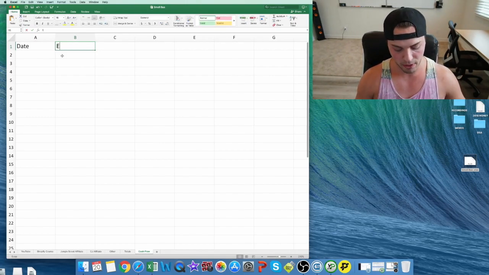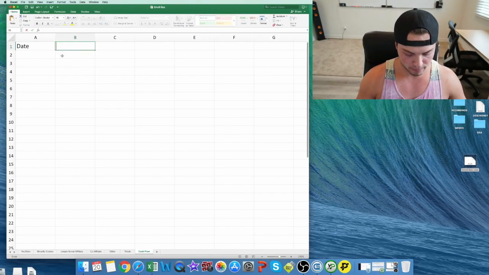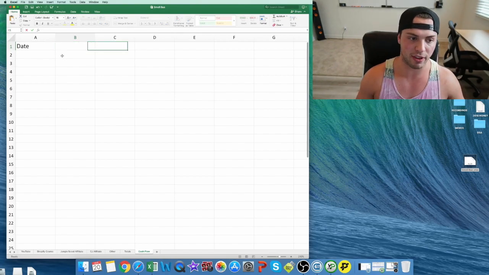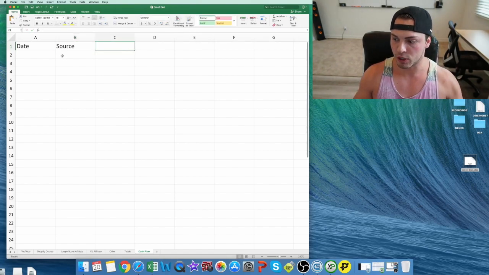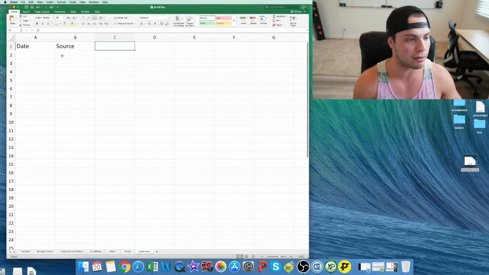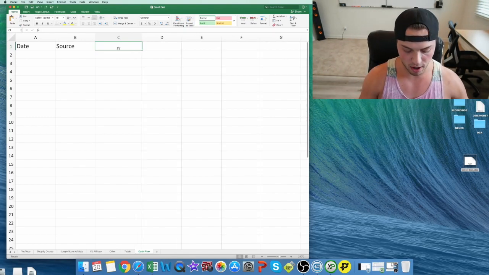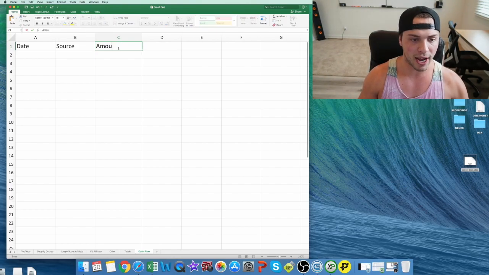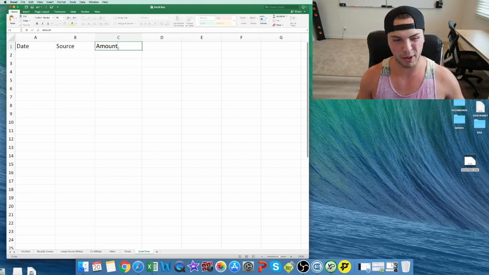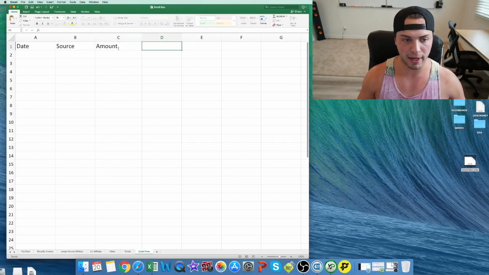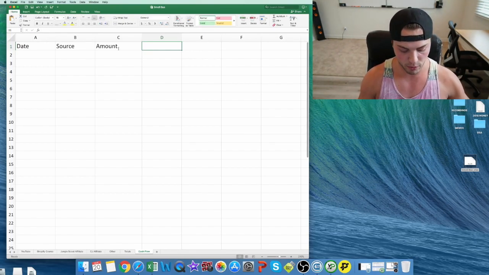It will be pretty similar to the income. So I'll have date, I'll have, we'll say, source, so whatever the cost or source is. So if we're getting paid from PayPal, okay, we're getting paid from Amazon. So I'll have source, then I'll have the amount. Now you guys can do it credit debit if you want. I personally don't like that way. Too many columns.